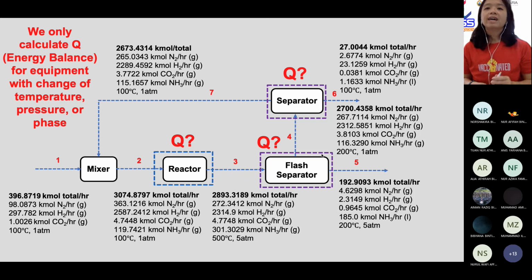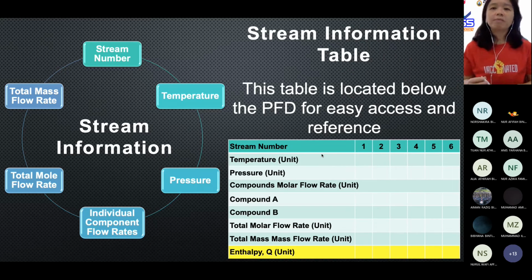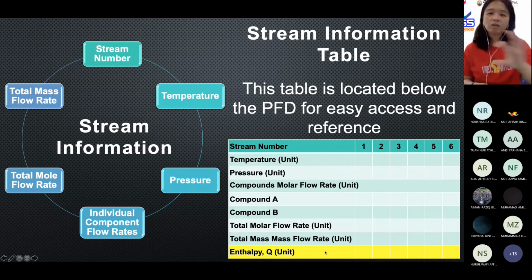Okay, so next. Just to recap back, okay, dalam PFD kamu nanti in project report 1, you did not add the stream information table yet sebab dalam project report 1, we don't have the information on the mass balance and energy balance. So kita tak masuk lagi stream information table. In report 2, you have already include the stream information table. And for those doing energy balance, you have to include in the stream information table the row yang paling last, the enthalpy, the Q that you calculated from your energy balance.